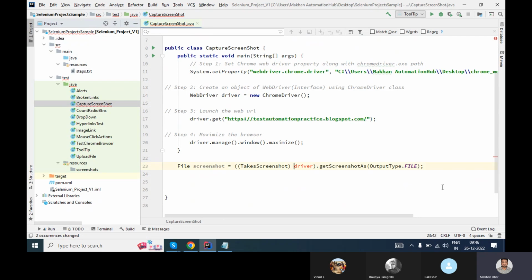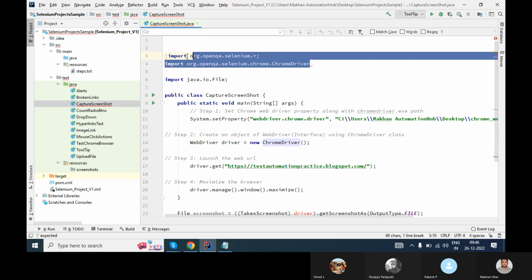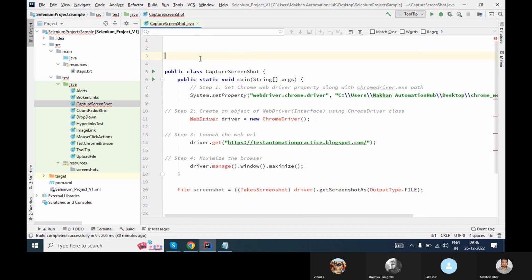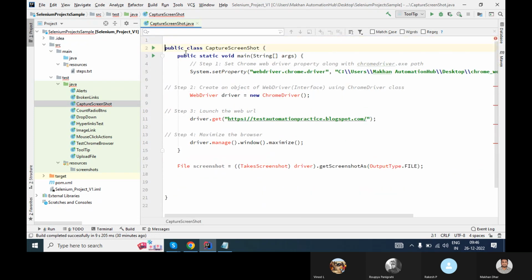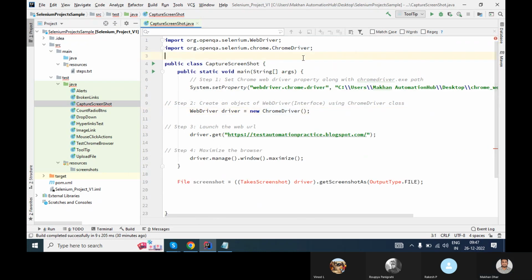This will create something. Import. This is correct.